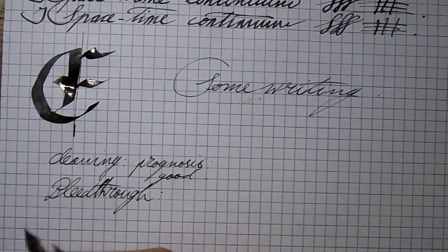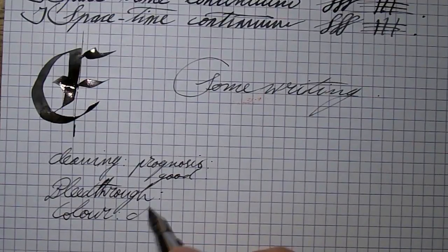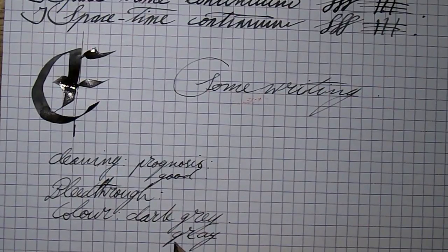I'll have to see about that. Color. Well, I would be inclined to say a dark gray. Or gray, if you prefer Americanized stuff.